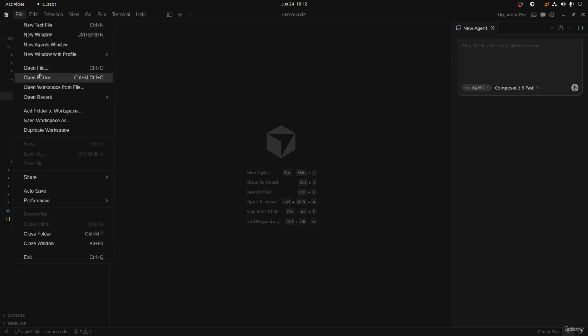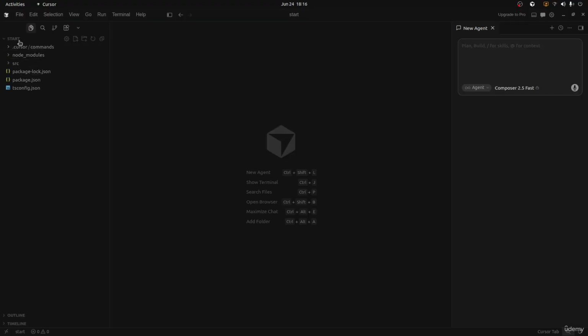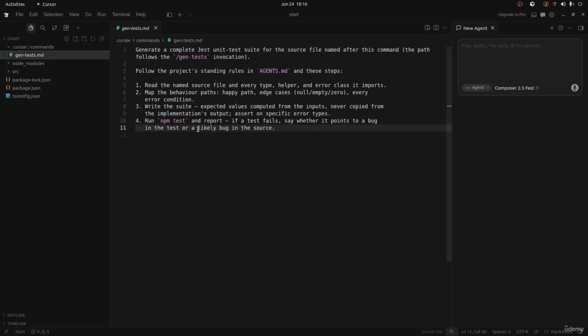So I'm going to say open folder and then demo code, section 3, lecture 12, start. Now that we've opened up only the start directory under lecture 12, it looks more like a normal repository because you'll typically only have one .cursor directory in the root of your repo. And it makes it much easier for Cursor to find this gen-tests command.